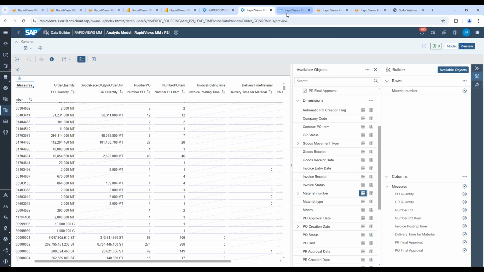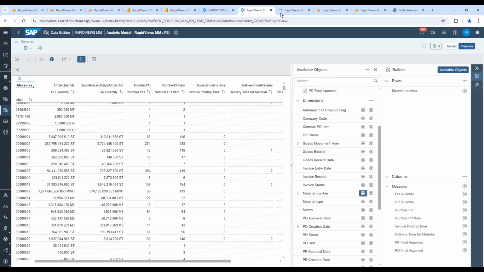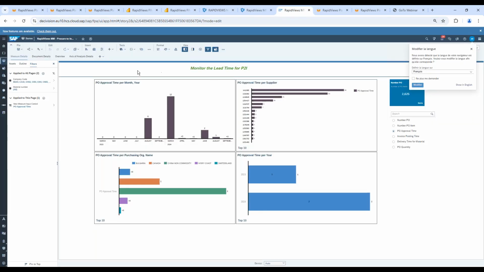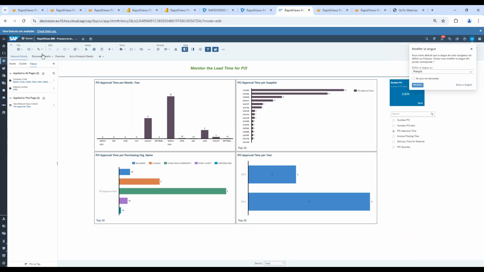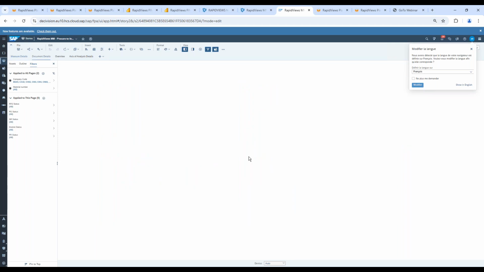And then when we certify the data are correct, we are going to import and connect our samples of reports. So this is an example of SAC monitoring, monitoring the lead time for P2I, and then you can navigate in our standard report, and then you can also customize it.